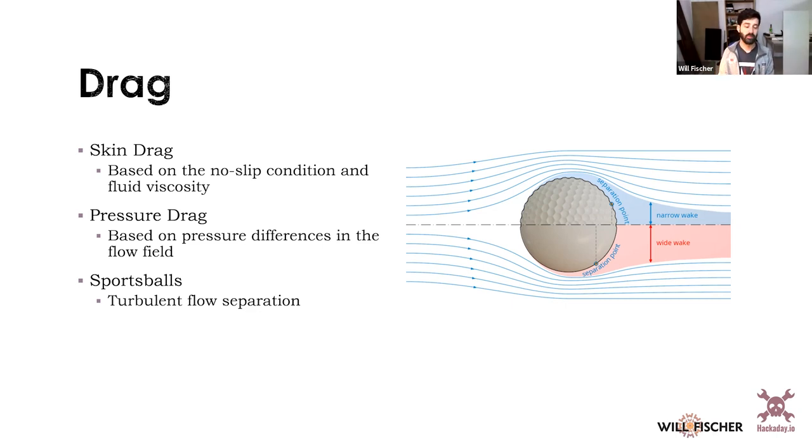So for example, in basically every game of sports ball, there is some patterning on the outside of your ball. I've shown one here that's a golf ball, but it's true for tennis balls, it's true for footballs, it's true for baseballs with the stitches. All of these things, when they encounter the flow field, create turbulent flow. So they change the characteristic length in your Reynolds number to be shorter. And that means that even at the same velocity, your flow starts to go into that turbulent regime, and you get what's called a turbulent separation point.